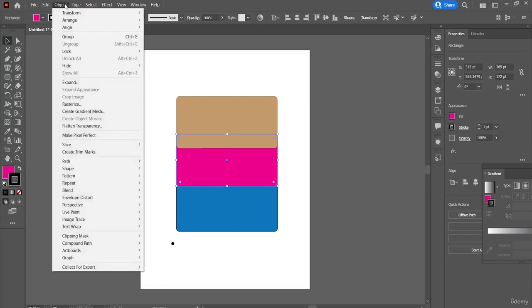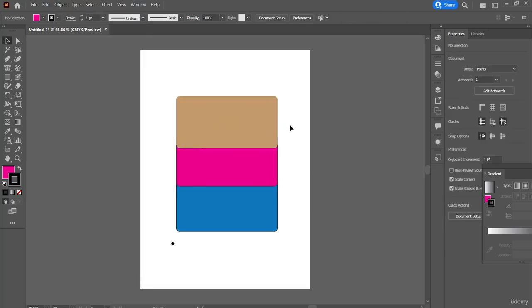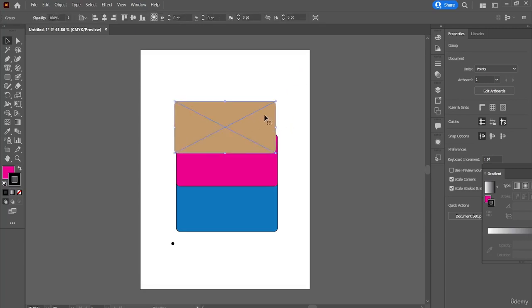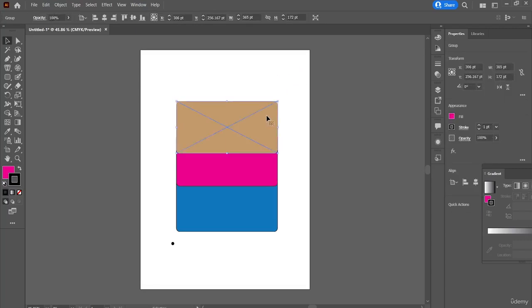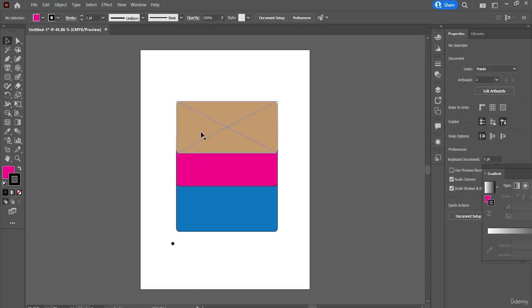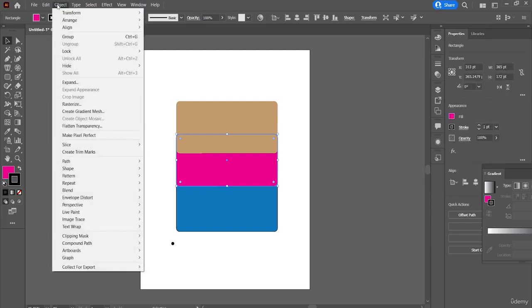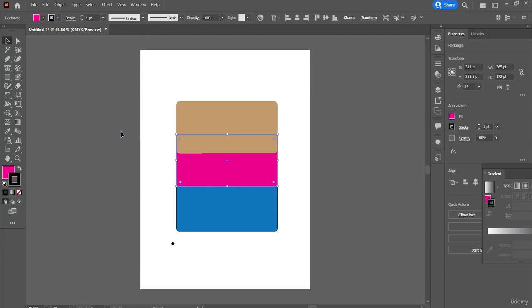I'm going to press on Object, and then you'll be able to create Object Mosaic if you want to. But obviously, I'm going to skip it because this is not going to work here. But yet you can see when I applied those effects, this has turned into something totally different, and I've rasterized the effects a bit, and this looks very smooth, without any outline. So I'm going to go to Object again. I'm going to select this object, click on Object, and then you can make it pixel perfect. You can make your object pixel perfect by clicking on that option, and Adobe Illustrator will scan that specific object and make it look a lot better because it's going to fix all the pixels.